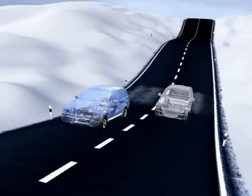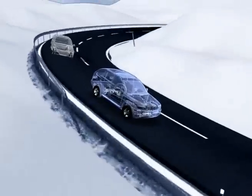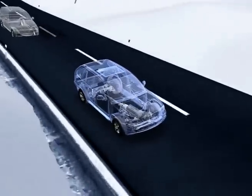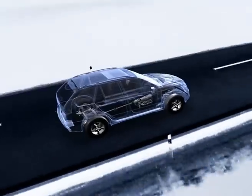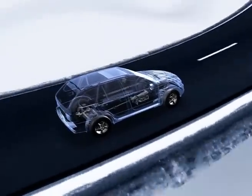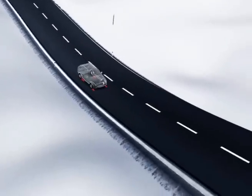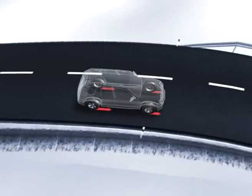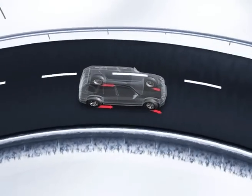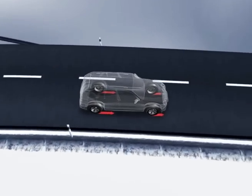The BMW is stable in its trajectory. The rear wheels do not go into a spin. xDrive also improves steering behavior and thus the agility and safety of the vehicle. The BMW remains responsive in the curves and easy to control up to the limit. Vehicles have a tendency to understeer when in the curve. The driving force on the front axle reduces lateral force. The vehicle steers less than the driver would wish and swings over the front axle out of the curve.